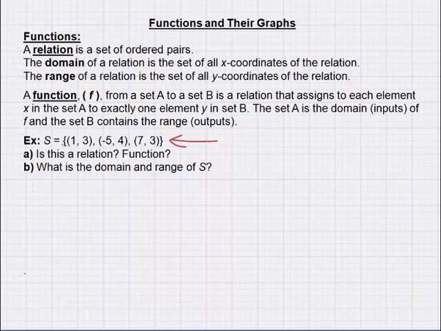So when you look at these ordered pairs, they have two components to them. They're pairs, so there's a first component and a second component. The first component of each of them is considered to be your domain for your ordered pair, and the second component of each of them is considered to be your range. So 1, 2, 3, these three would be my range for this relation. So, I mean, that's it. There's not much to it. Like I said, that's a relation.